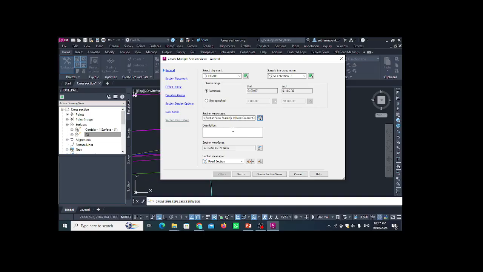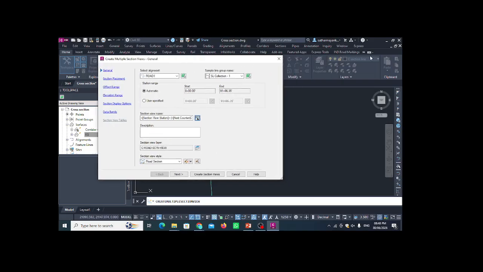The description, you can provide any description related to your project if required. Then the layer, because our all work is happening with the help of the layer. So every time we have the layer whenever we worked with any particular things. And after the work, you can see or manage the layer from this section. Okay.